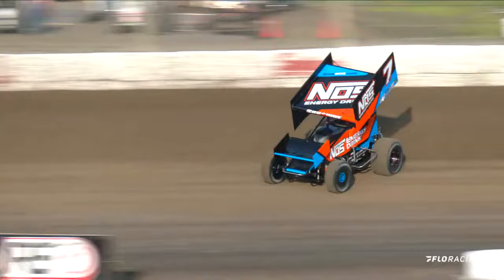Things getting tight as they worked off of turn number two. Zeb Wise takes second away. And now Hunter Schoenberg is going to make the move on Brent Marks for the third spot. It took him a bit to really get going here in this Josh Ford Motorsports 73 car. Now he makes a mistake off of turn number two, and Brent Marks goes back by.